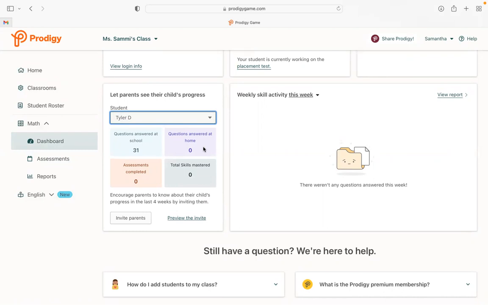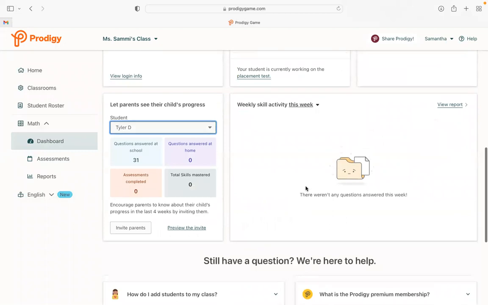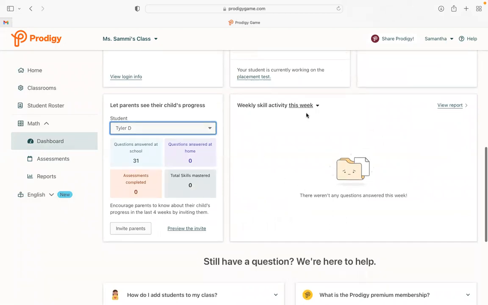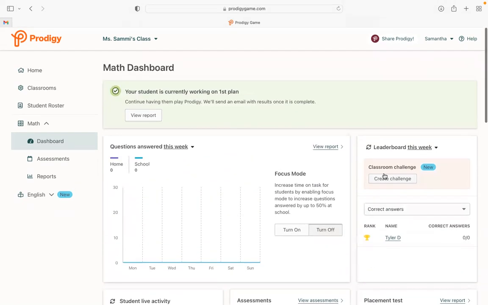And that tells you where they're doing the most, if they're doing it at home or participating at school. And then for the weekly skill activity this week, I can assign skills that I want them to learn and answer, and it will all show up right here, which I think is nice, having everything in one place. You can really see the activity and progress of the students, which you wouldn't normally be able to do in the classroom.